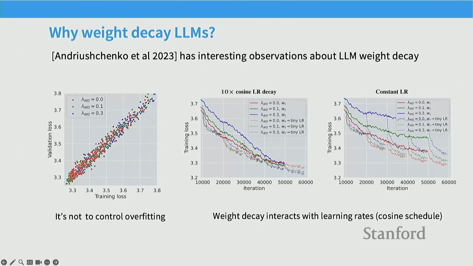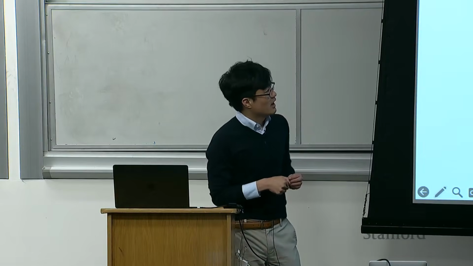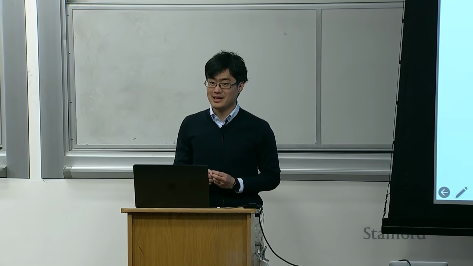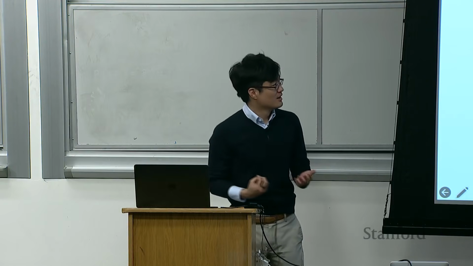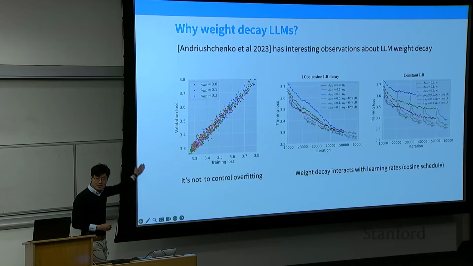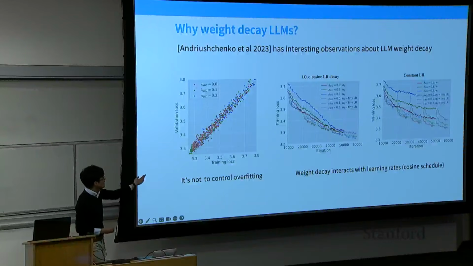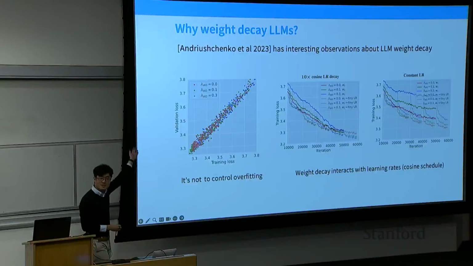Oh yes, question. If weight decay doesn't have a significant impact on the validation loss, why do we care about the training dynamics or the favorable optimization dynamics? Right, okay, so the question was, if it doesn't have an impact on validation loss, why do we care about training dynamics? The goal is still to get good training loss. This is the game that we're playing. And the surprising thing about weight decay is that somehow it gets us better training losses. The intuitive thing would be that weight decay gives you better validation losses, but that's not what happens. What it's getting you is better training losses, which are also the same as validation losses.